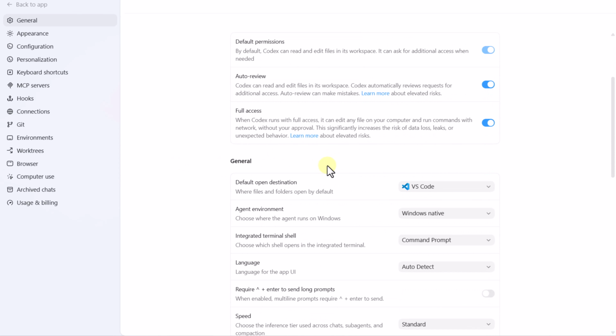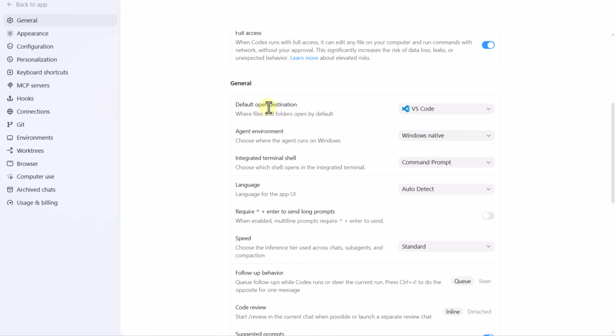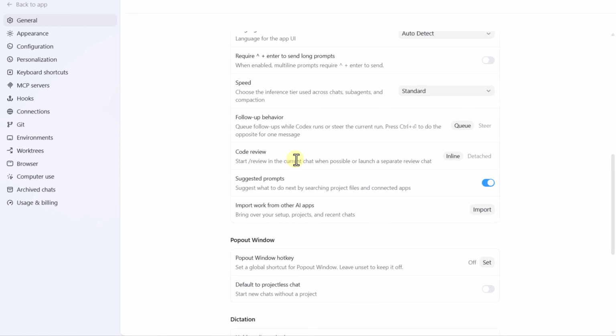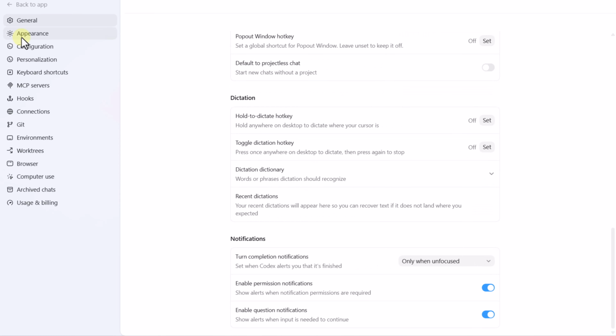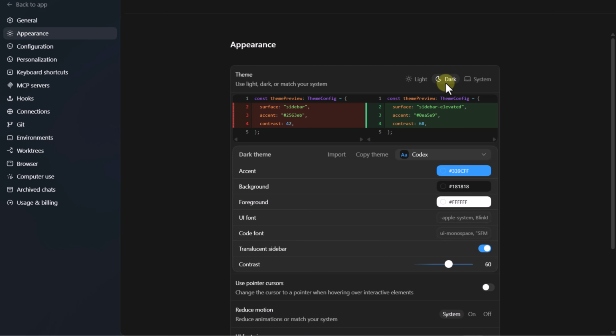Also, there are certain permissions which you can define firsthand. You will also have certain options, like if you want to open your code or any project, what is going to be the default editor? So here we do have n number of editors based on what is available in your system. I have set it up for VS Code, and then there are some other options which you can just navigate and decide what you'd like to change. Another thing would be from the appearance perspective. You can go to the appearance window and here you will have multiple themes. You can just go ahead and decide on the dark theme.